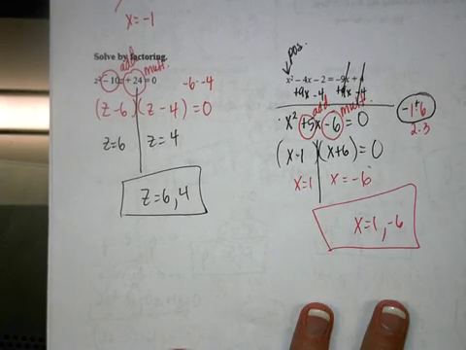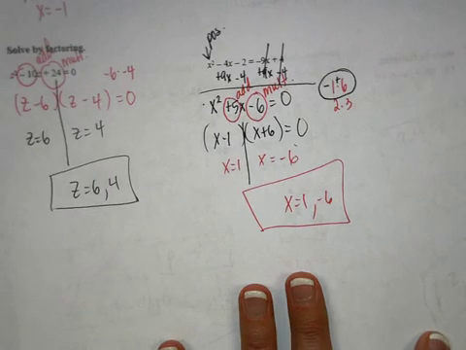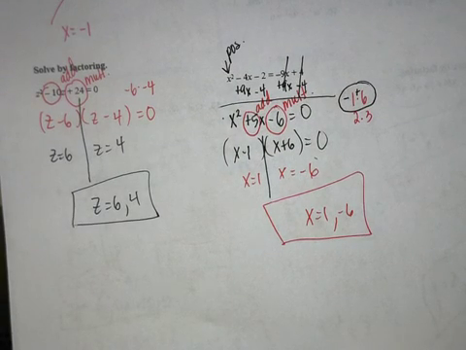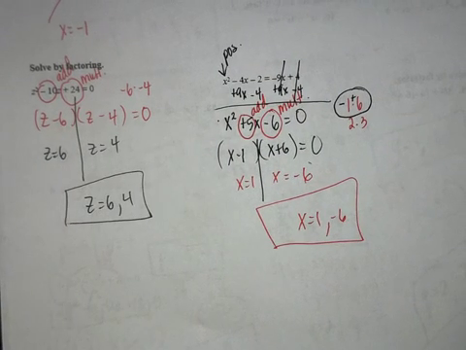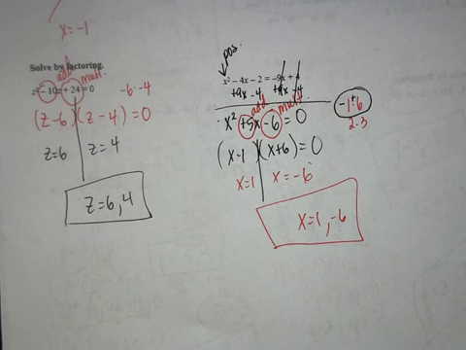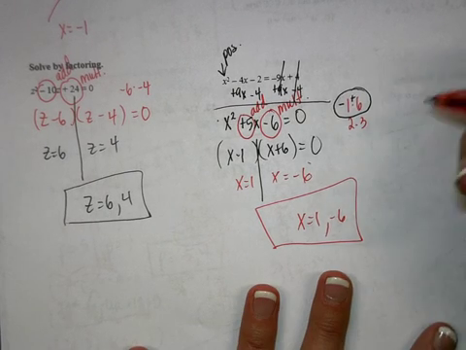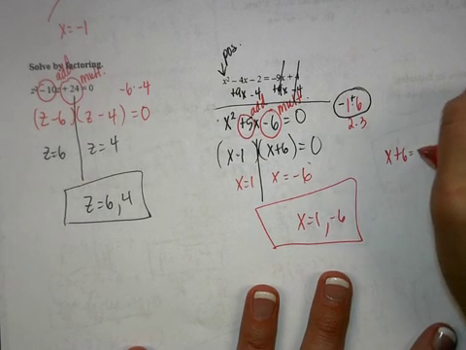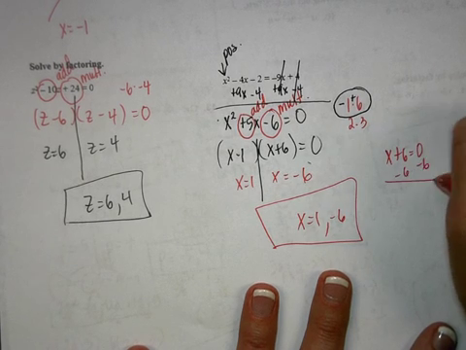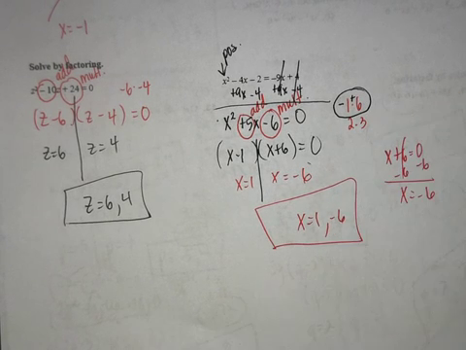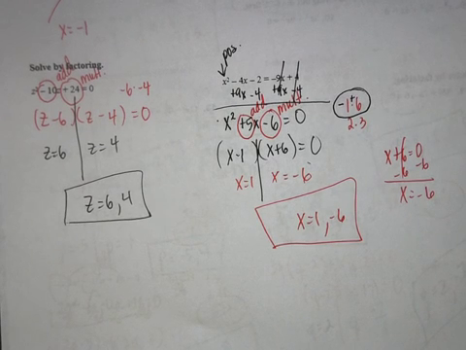Okay, any questions you want to ask? Yes, Christian. So when you set it to 0, you basically just flip the sign. And you could actually go through. At the beginning, we actually did set it equal to 0 and solved. And we just found that it's always going to be the opposite sign. So I think I can do that in my head instead of writing it out. Oh, okay. Okay? All right, any other questions?